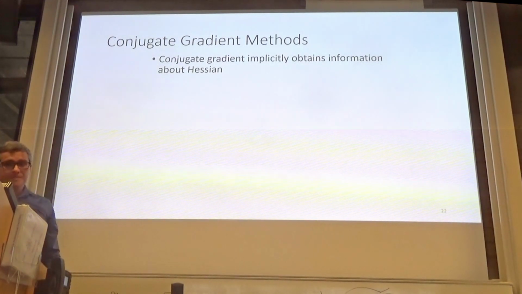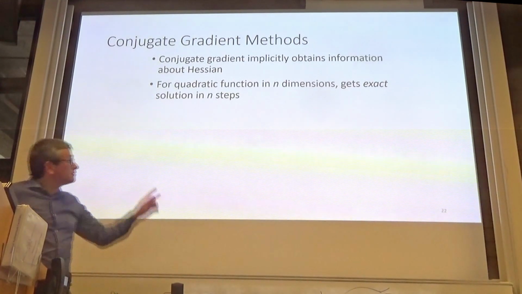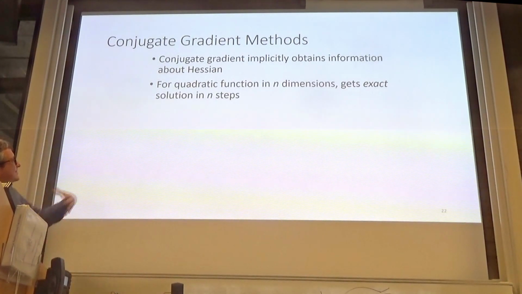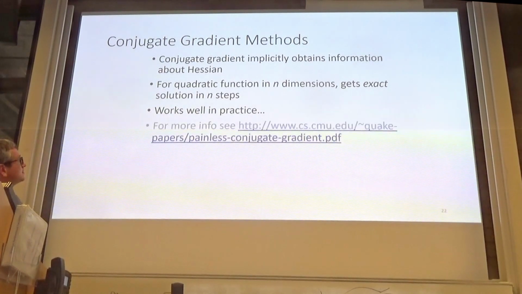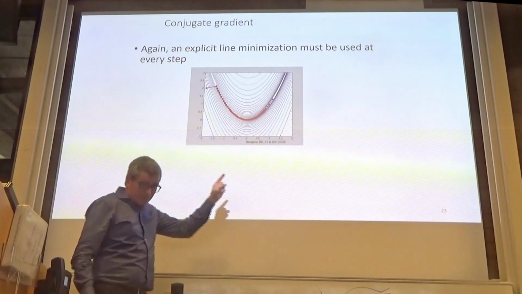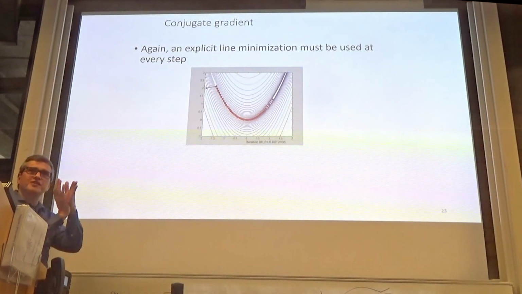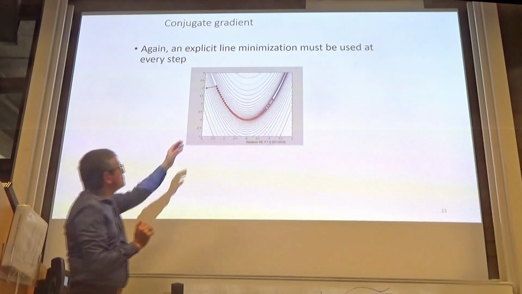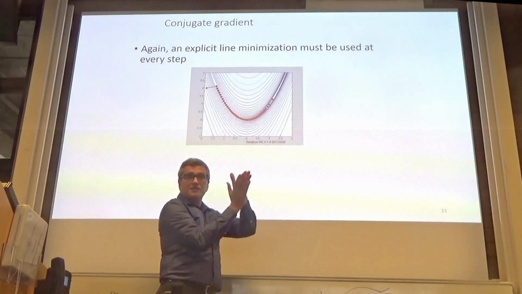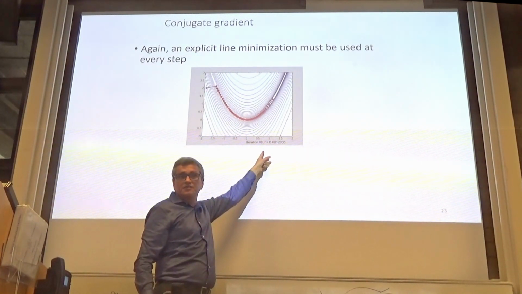So why do they work well for quadratic functions? Because they get some information about the Hessian, so there is a link there. What happens when we do conjugate gradient? Because we are doing conjugate gradient, we are learning a little bit about the Hessian, about the curvature of the function. So here in the Rosenbrock, the steps start going around. It takes 98 steps to converge, but it does converge.